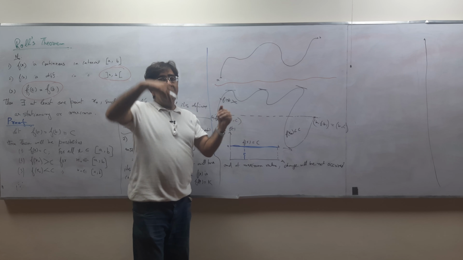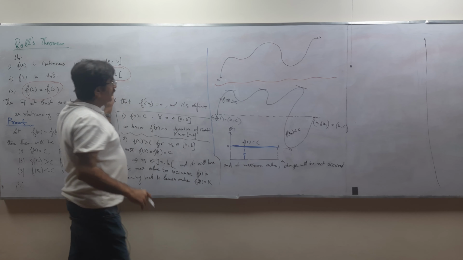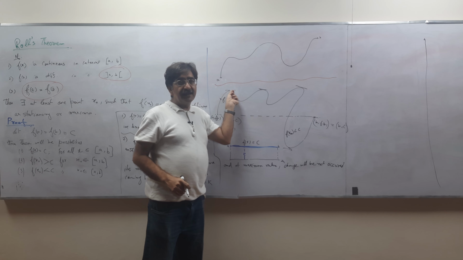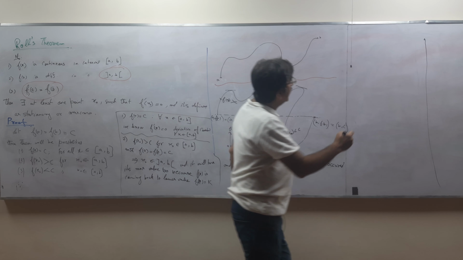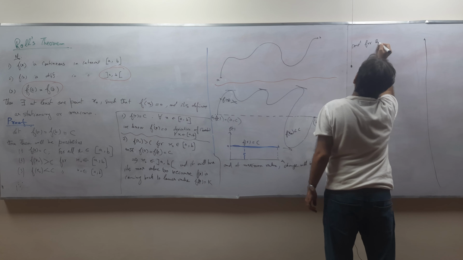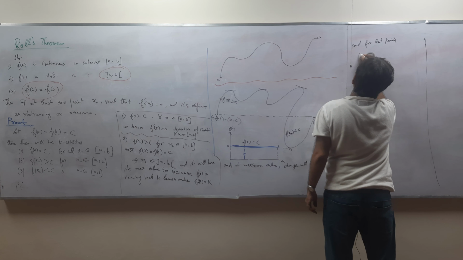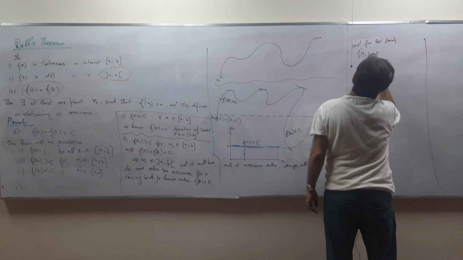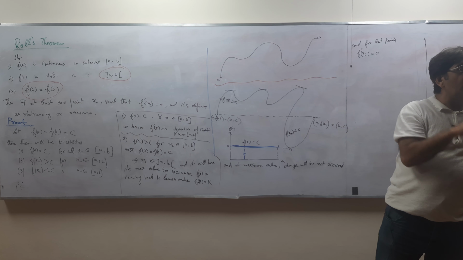So at maximum, because the first derivative means the change in the first neighborhood, but that is a maximum point, so the change will be 0 at that point. So for all those points, the derivative will be 0, f'(ξ) = 0.